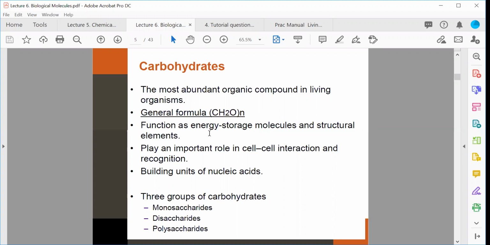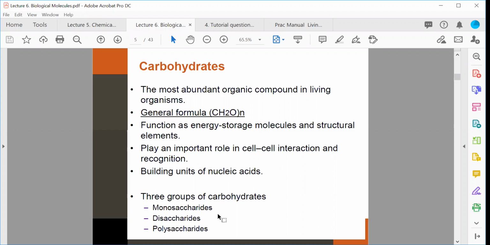All right, the function of carbohydrates. Mostly they function as energy storage molecules or as structural molecules. Okay, they're the 2 major ones that we'll be looking at tonight. But carbohydrates also play an important role in the interaction between cells, whether these are cells within the body of a plant or in the body of an animal. And there you'll also see later on that nucleic acids, so remember DNA and RNA, there are carbohydrates that are important building units of nucleic acids.